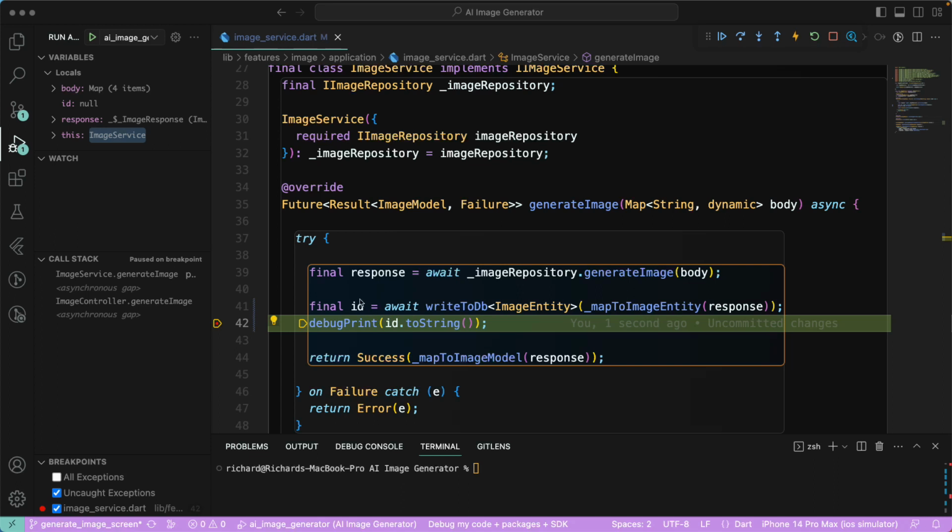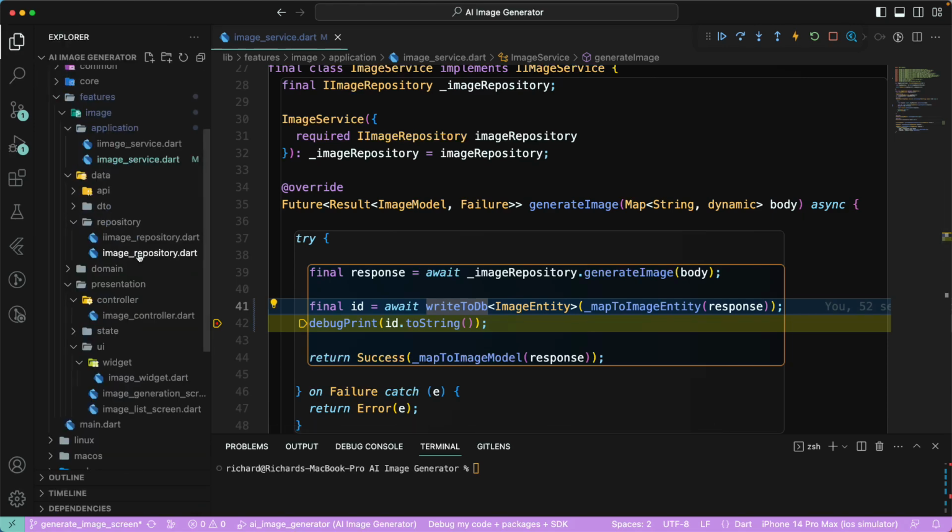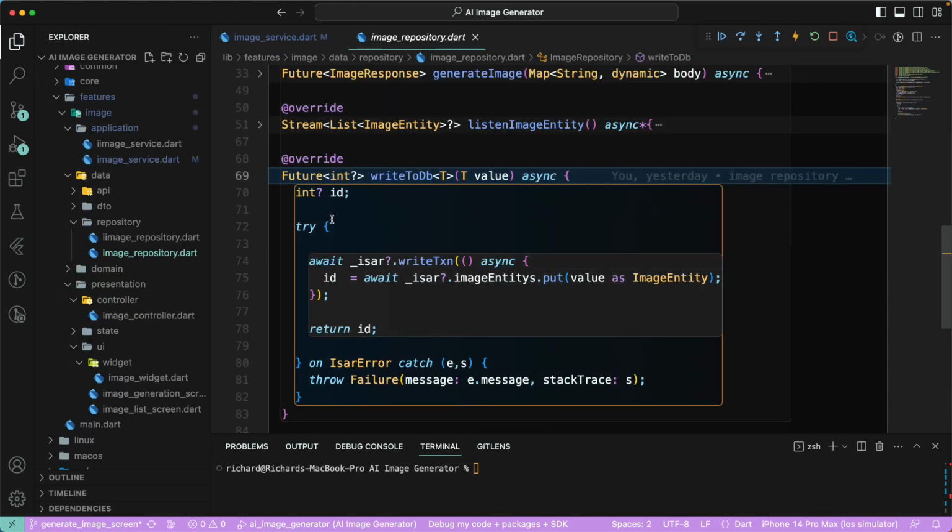Now you can see that the breakpoint was triggered, and the ID is actually null. You can see that we are sending this particular body, and then we have the error, which is that the ID is null. So I guess the repository layer is the issue, and we should be writing over here. Let's see if we are able to generate it, and also put the breakpoint on the error over there and run this one.